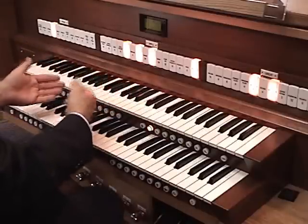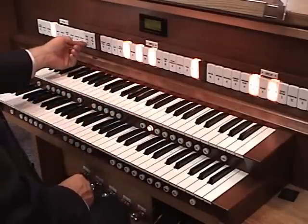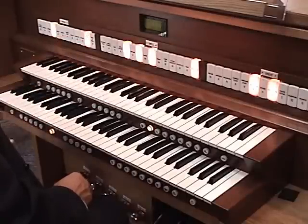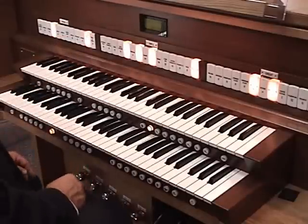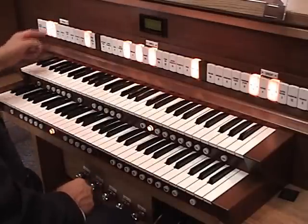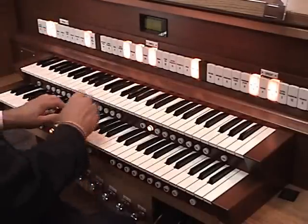But we need more in the pedal. One of the things we could do is take the great to pedal 8-foot, which would bring our stops down from the great and give us that same celeste sound in the pedals, and maybe we would want to add another 16-foot for more weight.